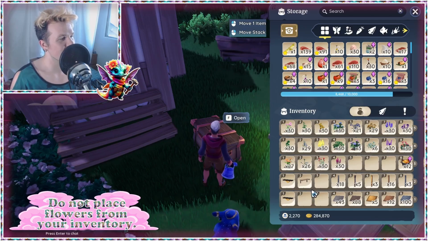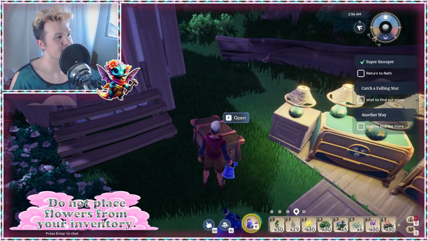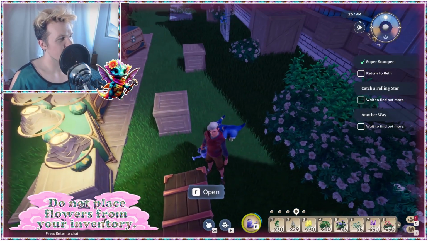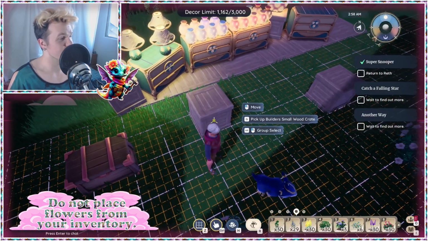So, we have our shelves, we have our pillar, we have our floors, we have all of our flowers. So all we have to do, it's super simple.